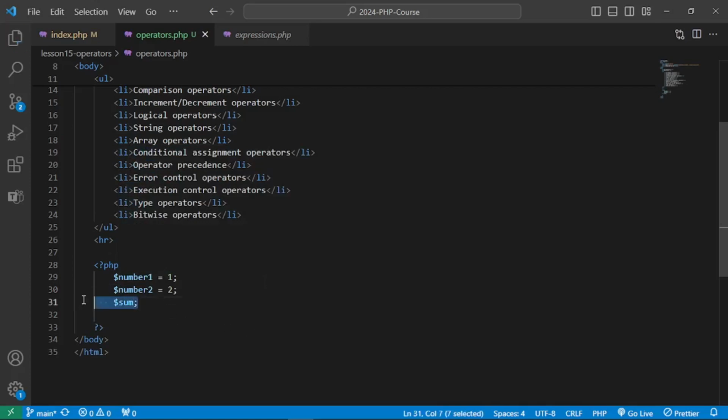So let's have a declaration for the variable sum. So we have here an integer data type that we stored in number 1, an integer data type that we stored in number 2, variable declarations, and we still don't have any value for the variable declaration for the sum here.